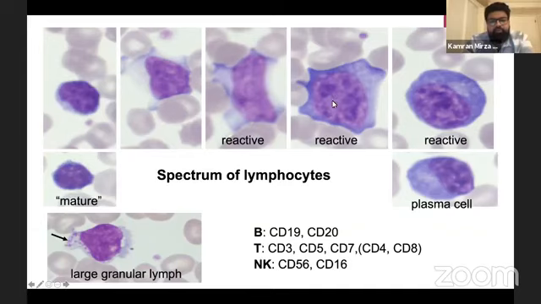And then there's a spectrum of reactive changes that can occur. Typically, the ones I'm showing you here, with this very skirty cytoplasm that is seen kind of kissing the red cells or embracing them, are Downey type 2 cells, which you typically see in viral infections, such as infectious mononucleosis because of EBV infection, right? And so this is one type of lymphocyte response to virus.